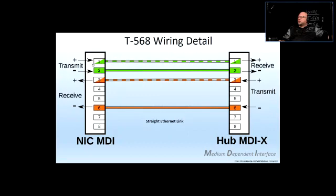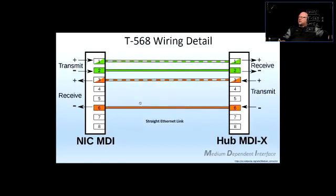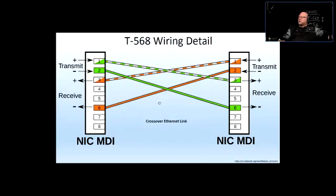So you connect transmit on one end to receive on the other end, and you connect the receive on one end to transmit on the other. That's how communications happen. You know? One is talking, the other one is listening. That's how communication is happening. Right? So that's the Cat5e. That will be a straight link. And over here, see that? Oh, cool. I can do this.